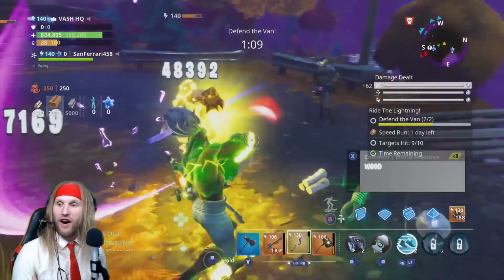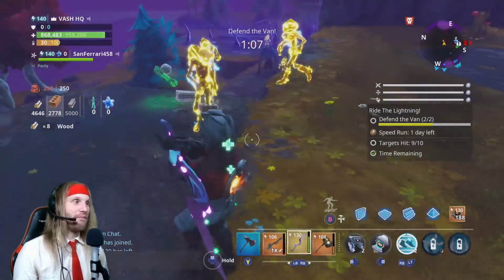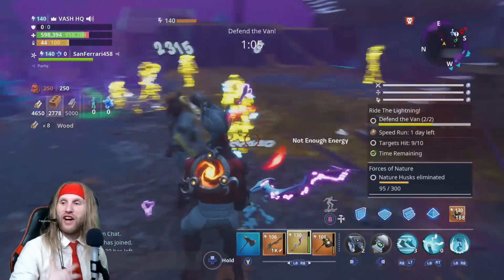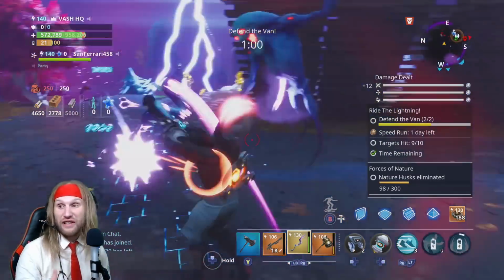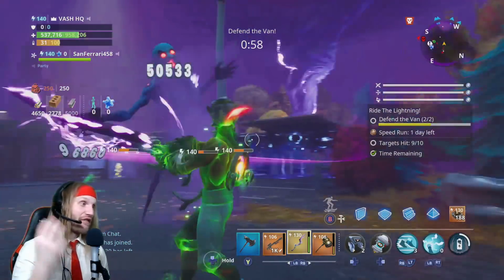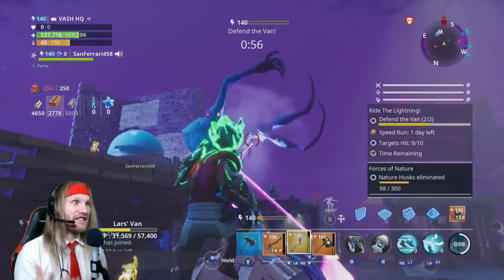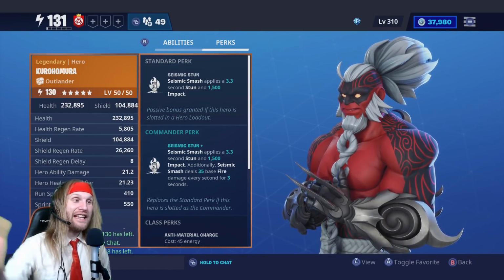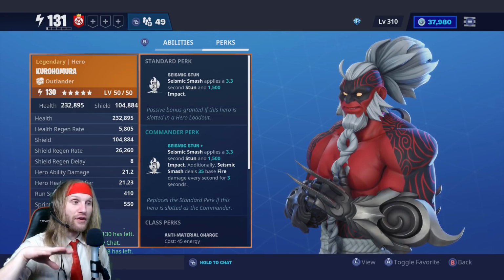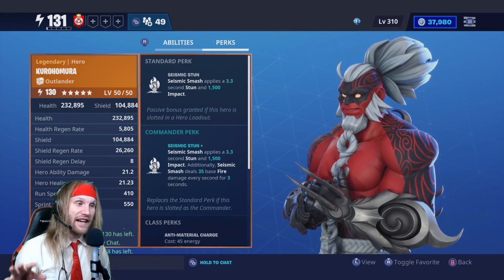So I really wanted to harness the power of the sword, but keep the focus mostly on his skills to show you what his skills would do. And his skills clearly slaughtered their faces off. He's fun, man. He's a fun, powerful character. Now, as a commander perk, he gets an additional 35 base fire damage every second for 3 seconds.